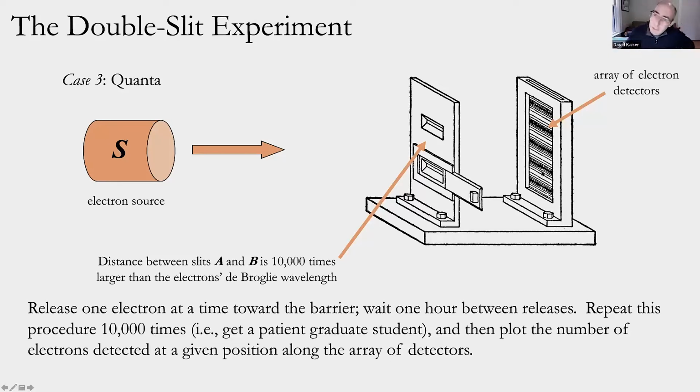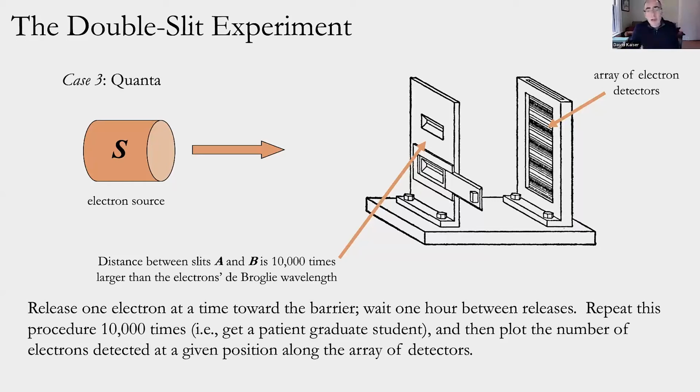Moreover, each of the detectors is going to detect the location of an electron within a very, very small region of space. So we're not going to expect to find a kind of splayed out wave of electrons. Each one's detected as a point-like discrete particulate detection because we have these very high resolution detectors in the back.